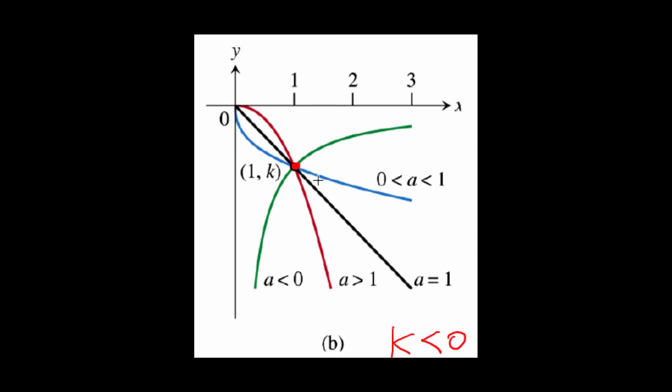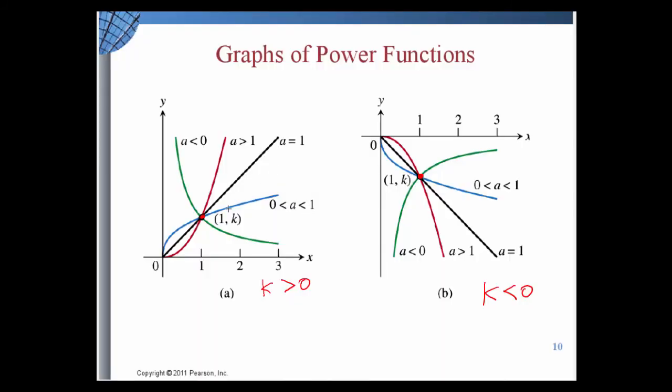So here, the blue curve, we have our fourth root function, cube root function, square root function. If k were negative, this is what the graph would look like. It's a reflection across the x-axis. And you can see here, the red curve is also a reflection across the x-axis of the curve that we had in graph A, as is the green curve. Okay, so by making k negative, a negative coefficient on our power function, we get a reflection across the x-axis. And one thing that I didn't mention in both graphs, if a equals 1, we have a linear function.